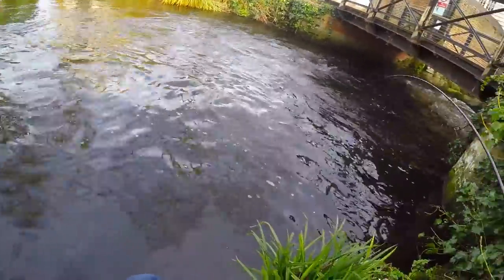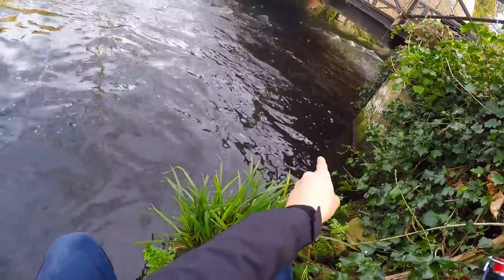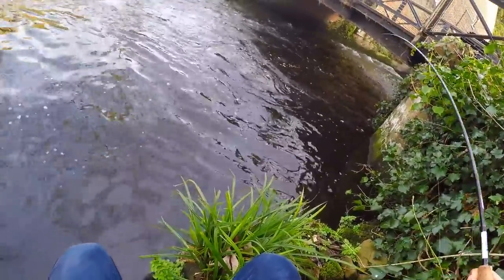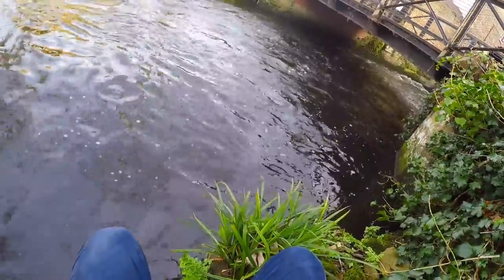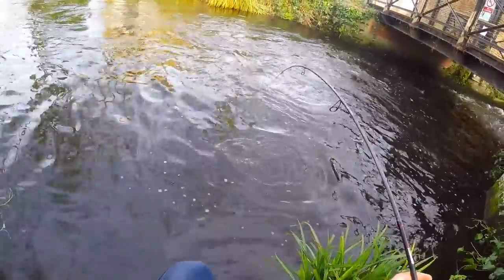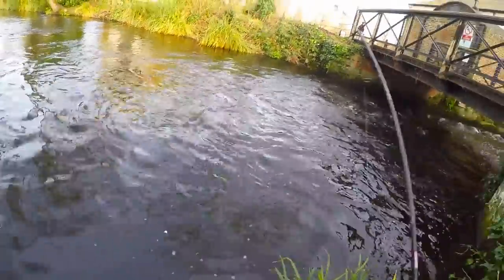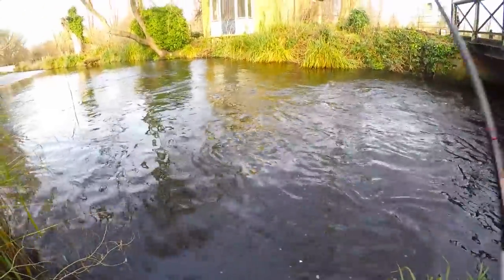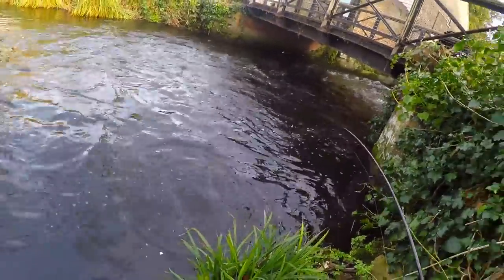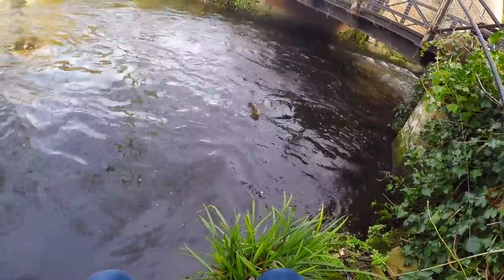Okay, why is he going there? Now he's going back there. He's over there. Yes, I think that's a barbel. That's another barbel. Jeez, 3 fish in 15 minutes. I am on fire. That's what happens when you know where to go. Okay, that's a barbel. I saw that tail. That's a good one. All right, 3rd fish of the day, 2nd barbel, about 21 inches. I need to stop taking the piss here. Whoa, that's a good one. That is a good fish.